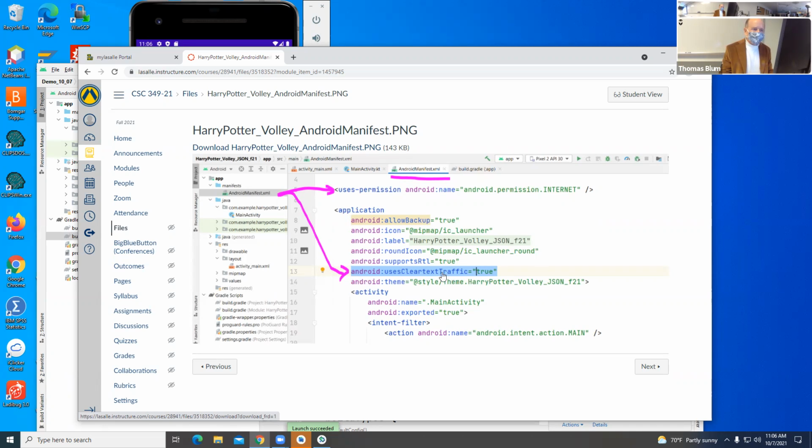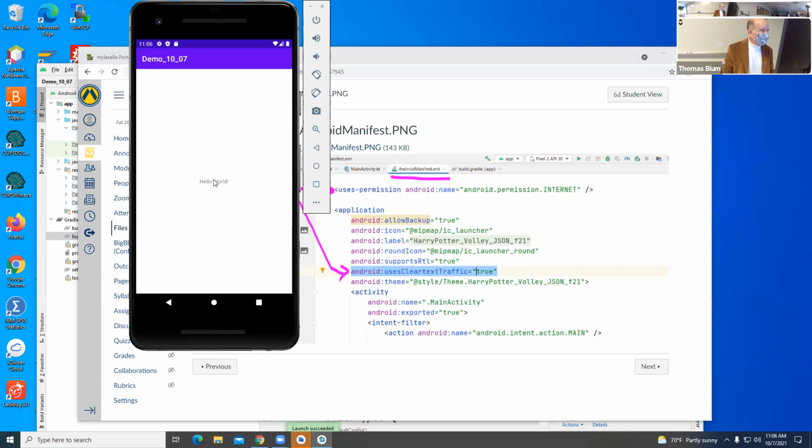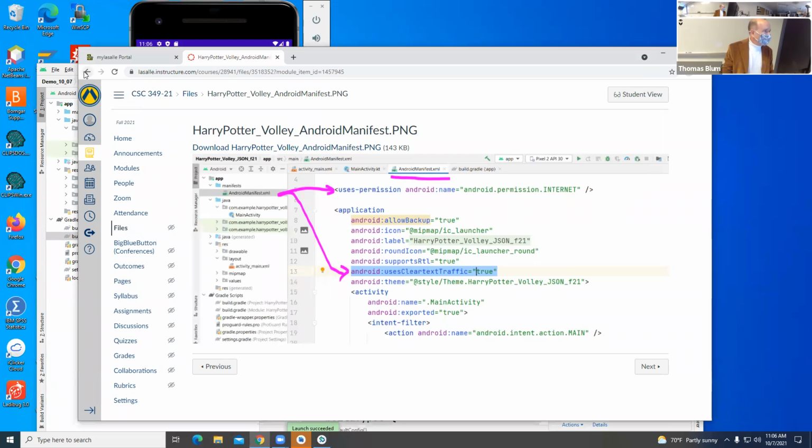So I'm also going to add the attribute about clear text traffic, meaning information that's not encrypted. We have to look out for those 2 things. So far I have a working hello world, and let's download the program and put the pieces together.